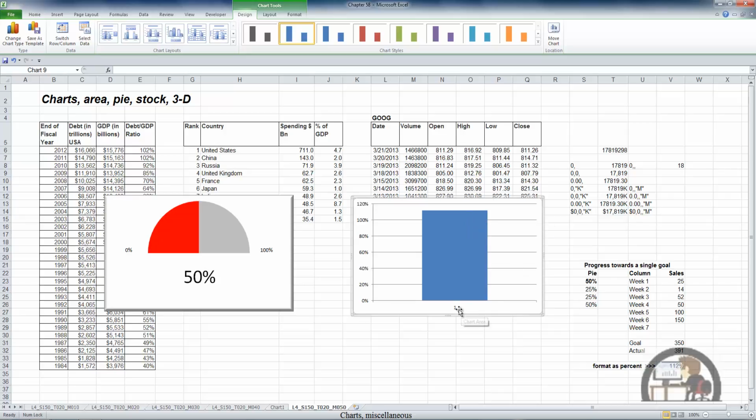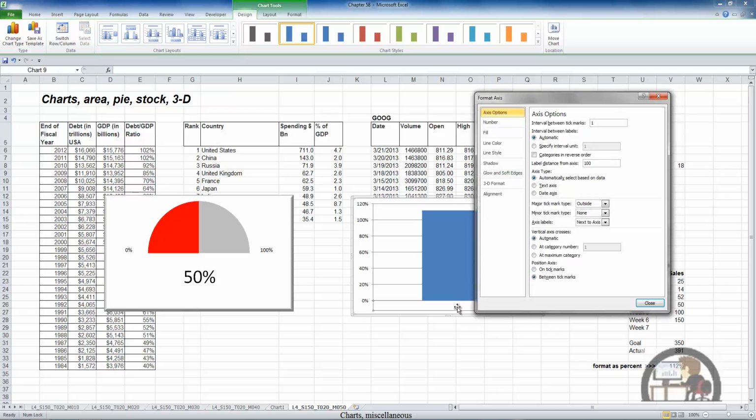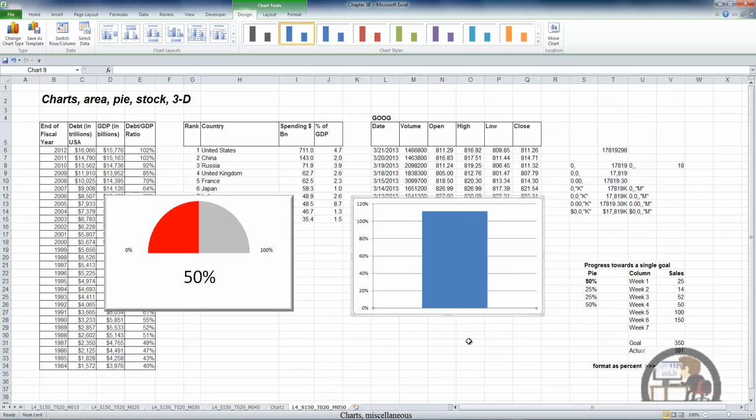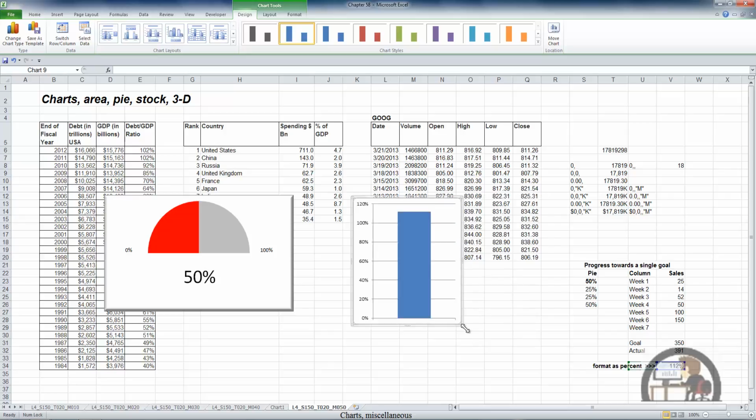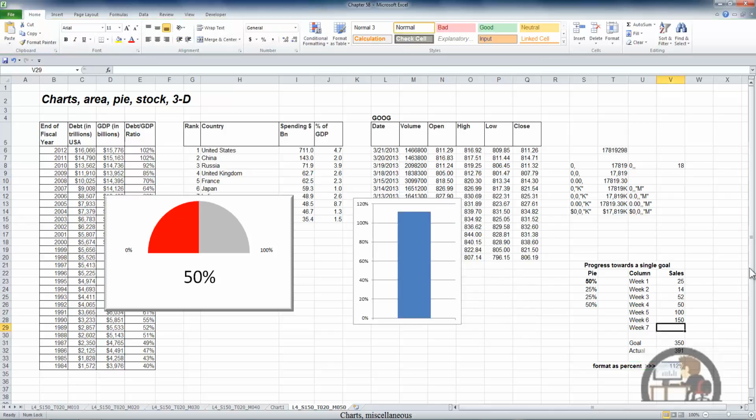I'm going to double-click the horizontal axis category and show no label at all. And of course, we can add a text box. We can get rid of the grid lines if we want to. We can reshape the chart to make it a little bit narrower. And when we finish that last week, the new value is plotted on the chart.